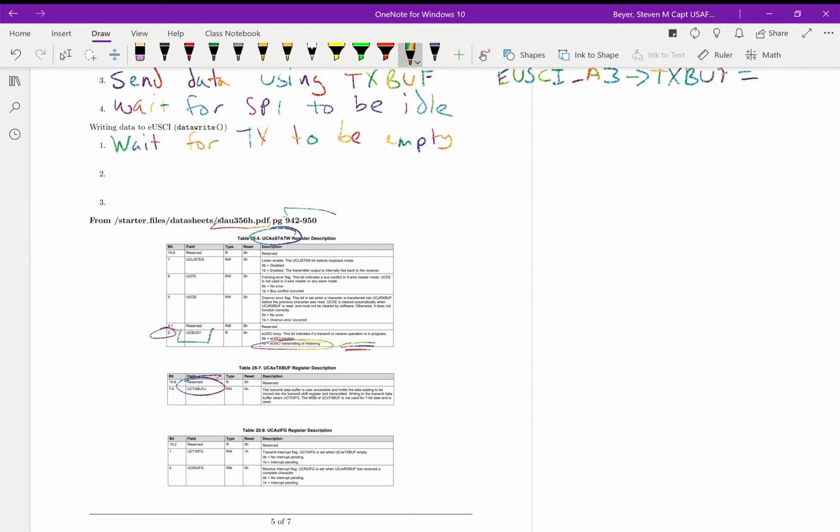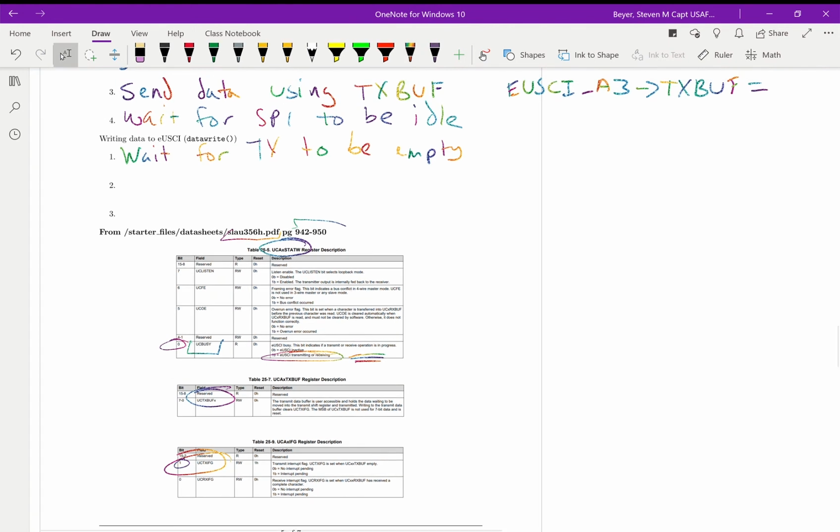Now we're down here with these flags. The transmit interrupt flag is set when the transmit buffer is empty. So we want to wait while it's 0. This is bit 1.